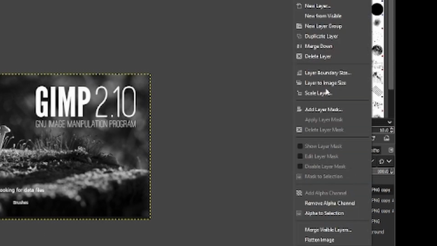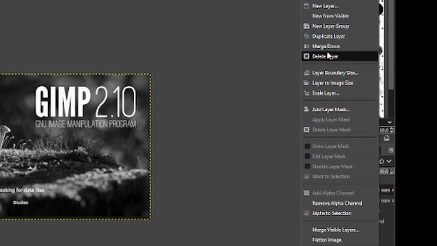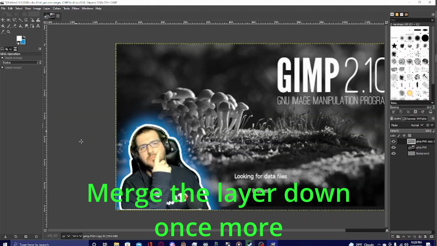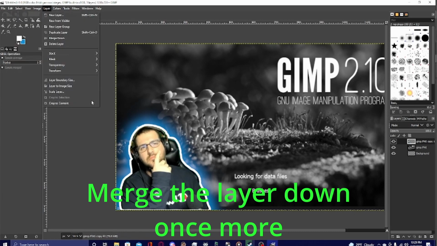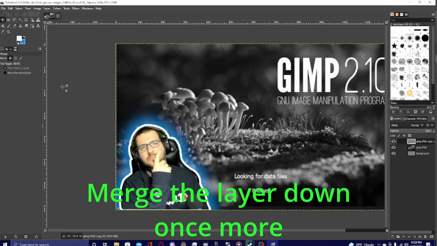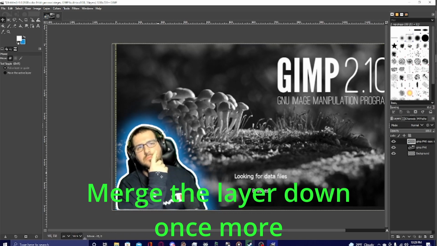Come up here to your top image. You're gonna merge it down to make it one image. Now all of this is one image and it cannot be edited separately. If you need it to be edited separately, you go to edit and you just undo the merge, and that would be your only chance to do it, because if you continue with the image and you decide you don't like it, you have to basically either rebuild the image or just do tons of deletes. So let's use our move tool and just kind of move this to the side a little bit.